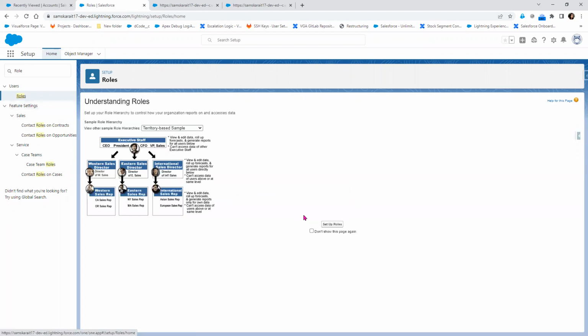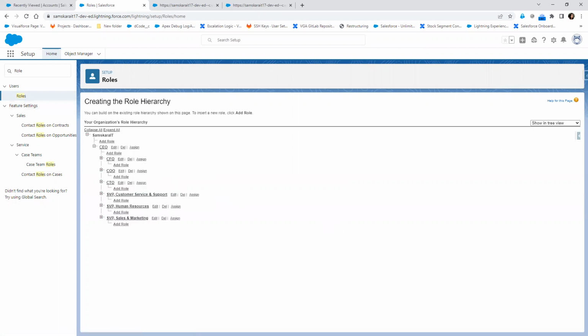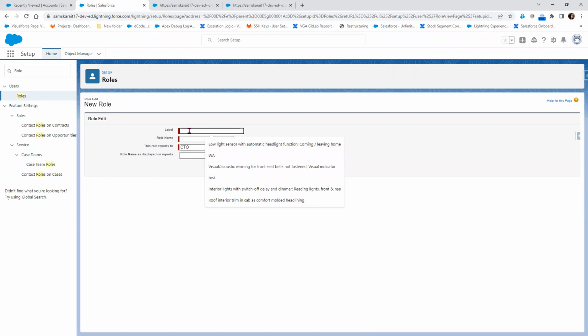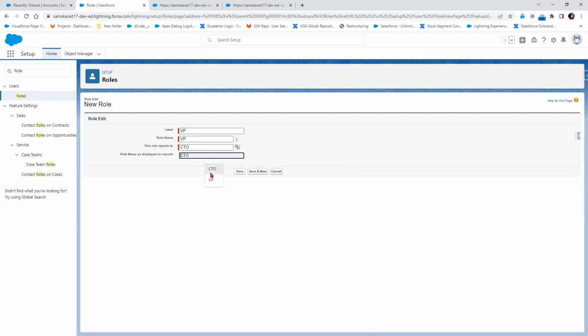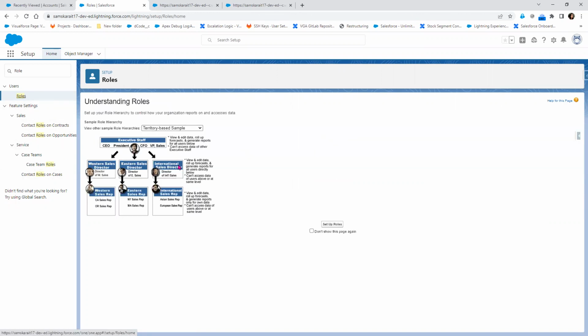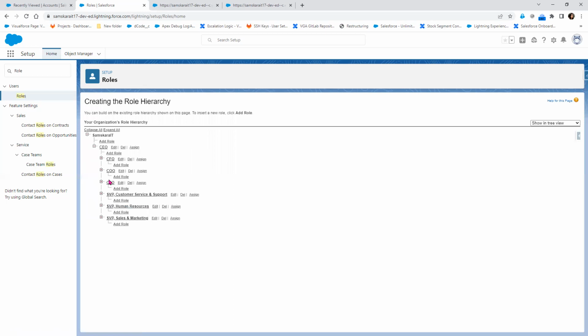Okay, now I have created the CTO, and one more role I needed inside the CTO, which is VP. So I'm going to go ahead and create the VP. Perfect. Now let's go ahead and see the roles.